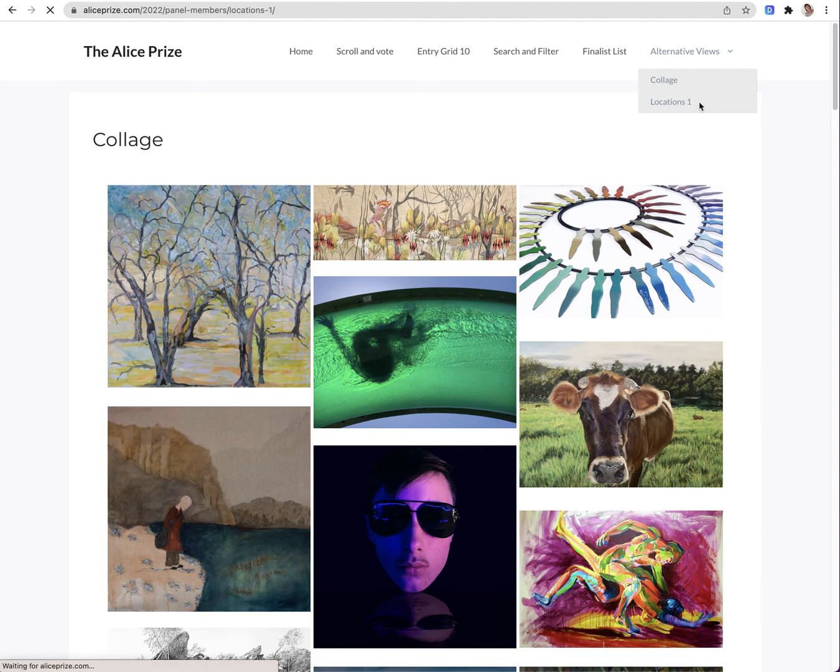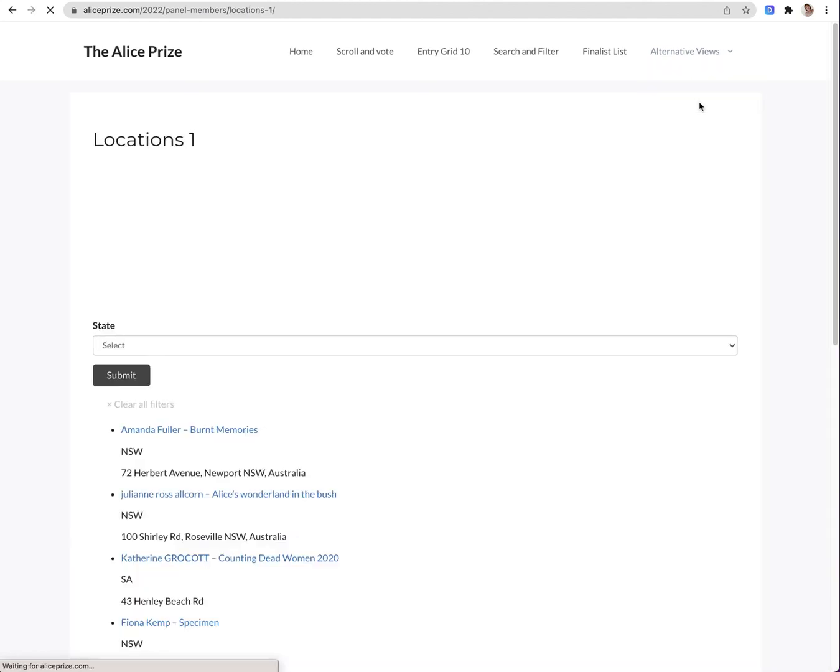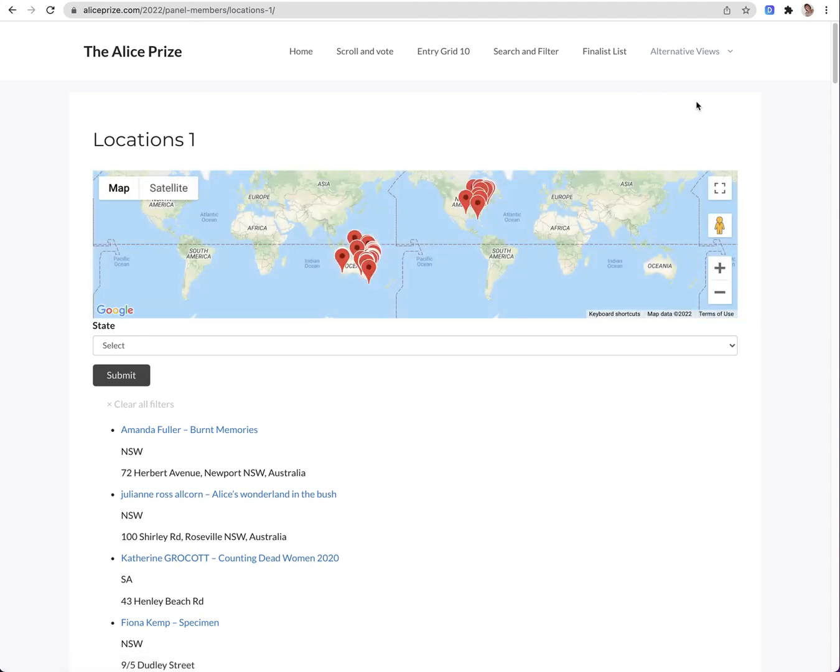So this one will end up being on the public website just for interest, to show where all the entries have actually come from. They're just automatically going onto a map, so people will be able to see where the entries actually came from. If you can think of some view that you as a selector would like to see, I'm certainly open to that, and if you want to call me or send me an email, I can try and accommodate that for you.